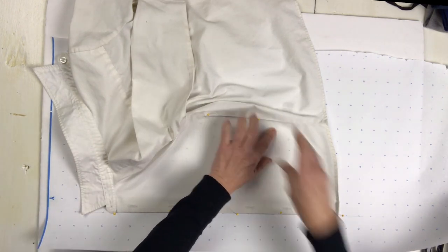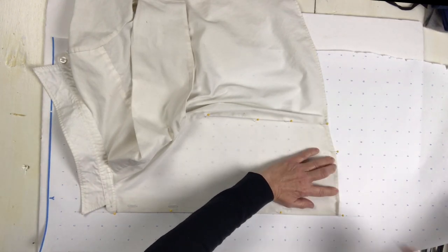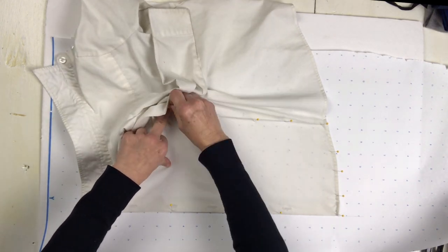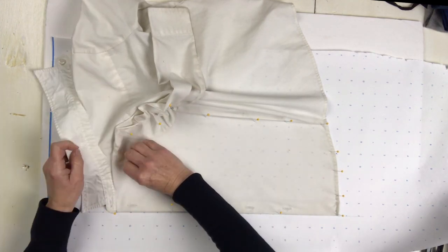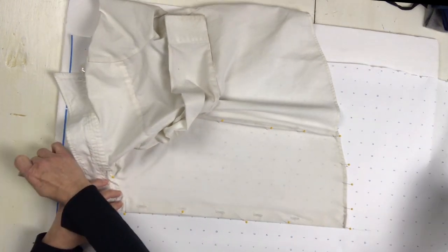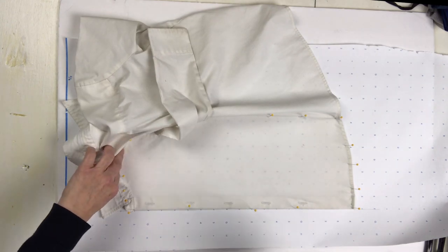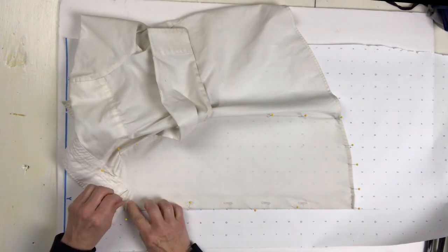It gets a little tricky around the shoulders, and you'll be able to see some rippling in the fabric that as I move around, I just kind of have to use my fingers to get that to lay flat. And remember that you are tracing where the fabric of the shirt meets the collar stand or the fabric of the shirt meets the sleeve. You are not going to trace over the top stitching. Just ignore the top stitching.